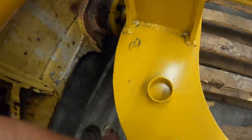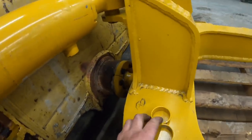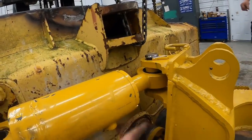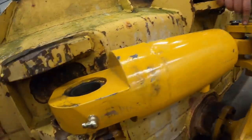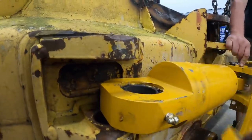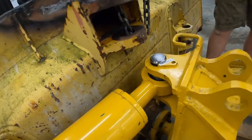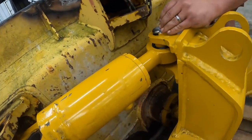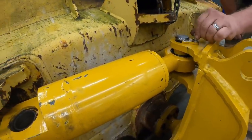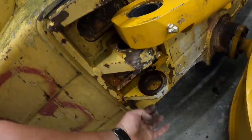All right, I wanna show you guys all these cylinders. Almost all these dozers have a set of, I guess you call them misalignment spacers. They go underneath there, so when you're tilting the blade back and forth, you've got clearance here. Each one on the top and the bottom. Kevin's putting the new keeper in there, new bolt, all the stuff's from Paint Valley Equipment. Brand new pins. And this stuff's all metric, of course. We're going to get this side in, and then the angle cylinder pin comes up from underneath.